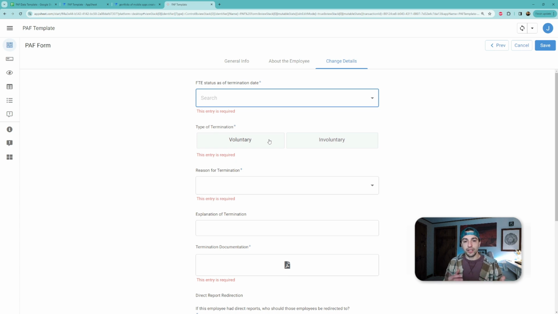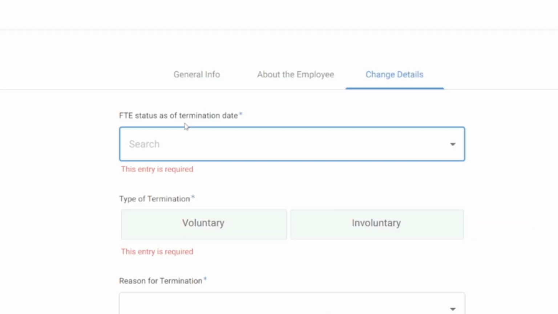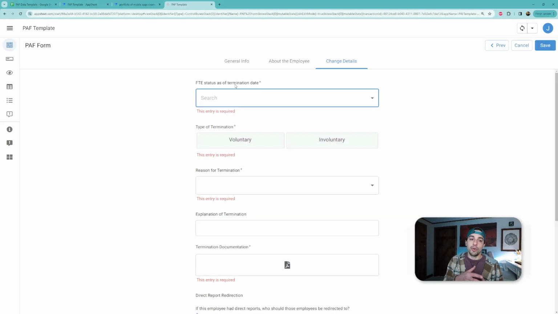So something that's kind of hidden here that is cool is that some of these fields are actually exactly the same. I'm just presenting them with a different name so that they fit the need better. So in this case, FTE status is on all of the screens, all of the actions you would pick, and it's the same field. But I call it on this screen FTE status as of termination date because I want to give that perspective of why and how you should be clicking this button for your need. So kind of something small, but really powerful to be able to use that same field for data management purposes, but presented to the user differently. So I really like that about AppSheets.